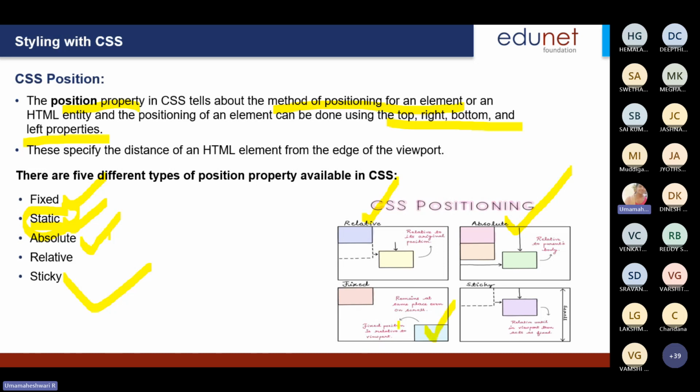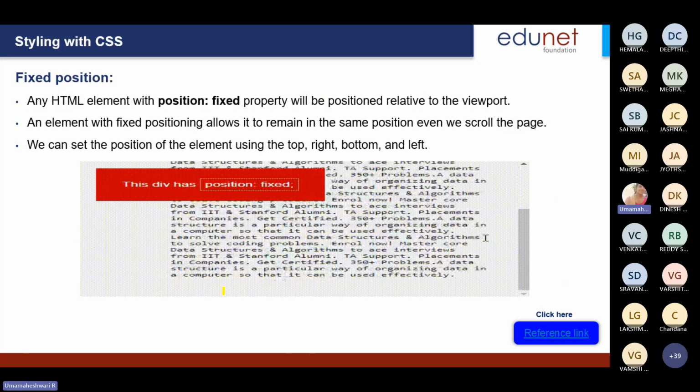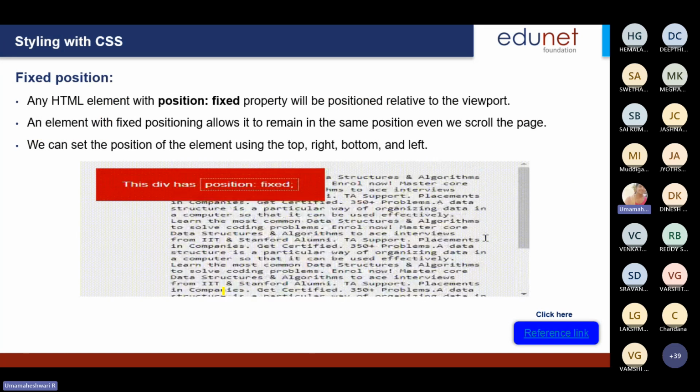And fixed, we can fix the values in one particular place. The fixed position is related to the viewport. So what is the viewport? Whatever we are seeing from the top left to the bottom right, that is going to be fixed. And what is called sticky? Sticky means we are able to scroll it up, and it can act as a fixed position.